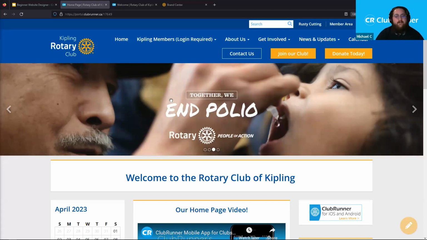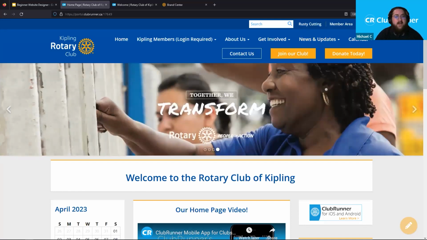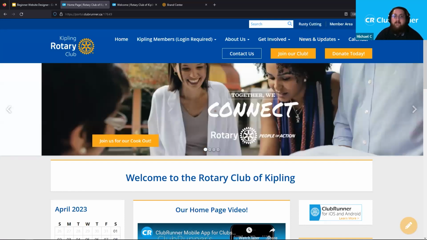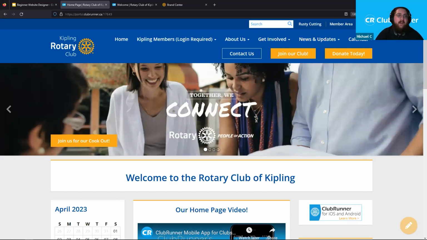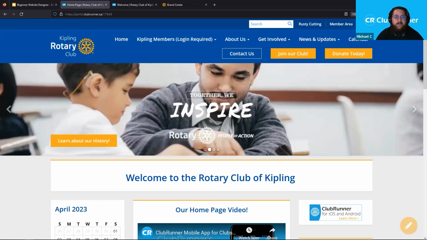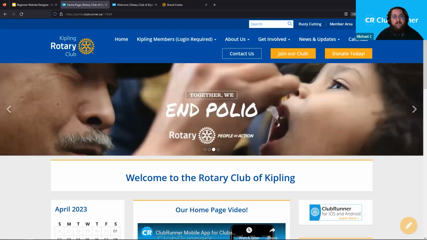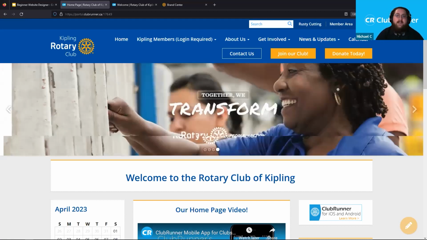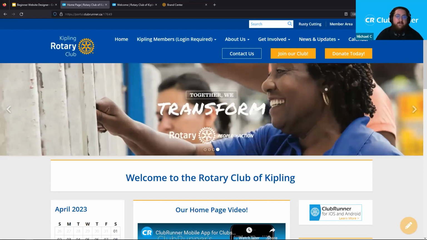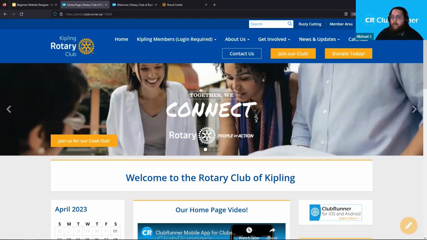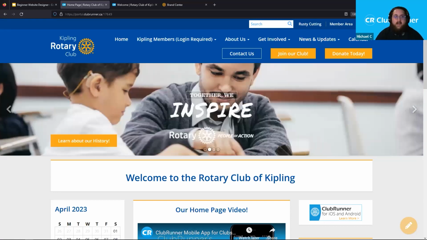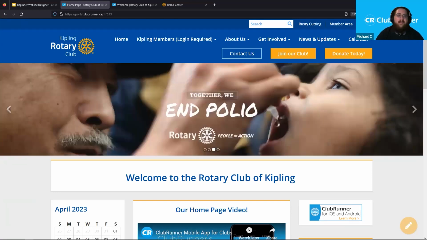So what we need to do first is to log into the website using our ClubRunner login information. In this case, I'm already logged in, but in the top right corner, if you're not logged in already, you will see a member login link, which you can click on, and it'll ask you to type in your login credentials. And once that's done, you click submit or you click login, and it'll redirect you back to the homepage for your own club website. And once you've gotten to that point, you'll be exactly where we need to be so that we can continue on with getting access to the designer.